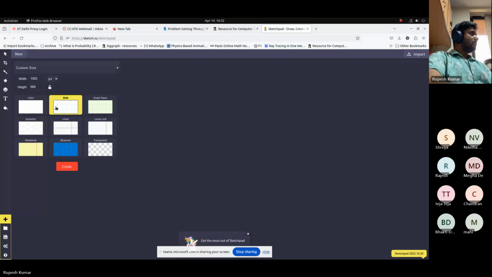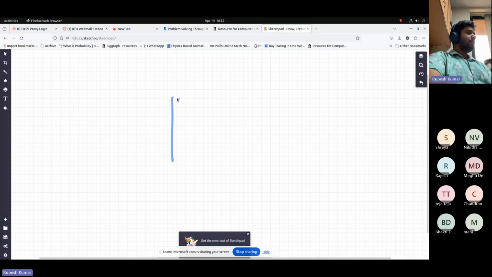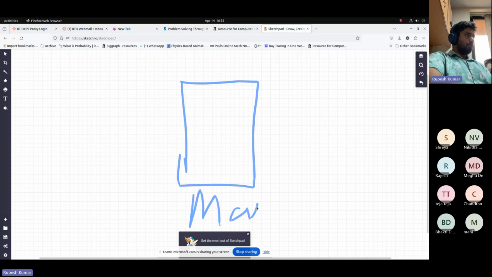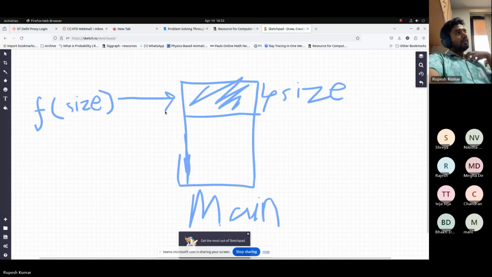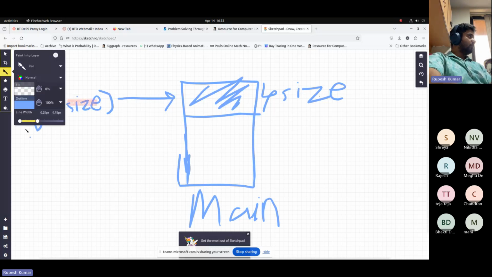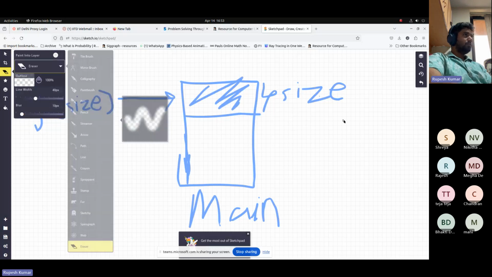Let's say you have some library function, and in the main function, in the main memory, you create a chunk of block that contains some data, and you specify the size. There is a function f that takes in the size and creates this chunk of memory. Then you need to return the address of this.